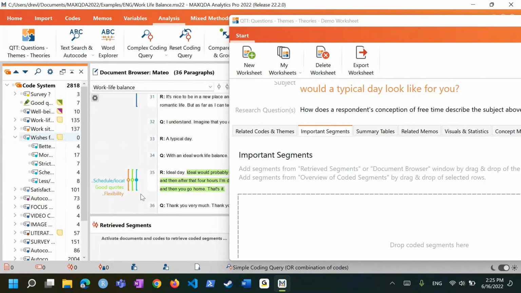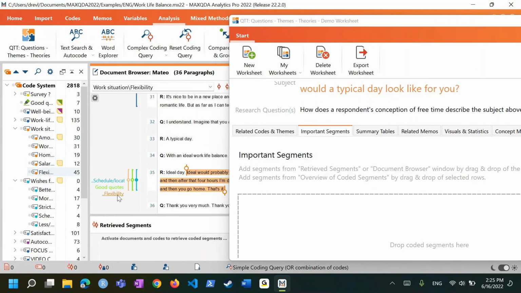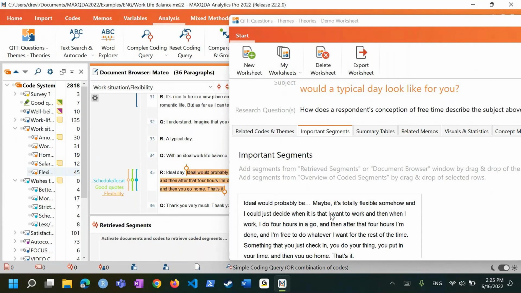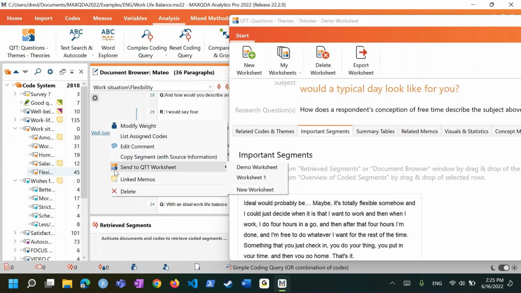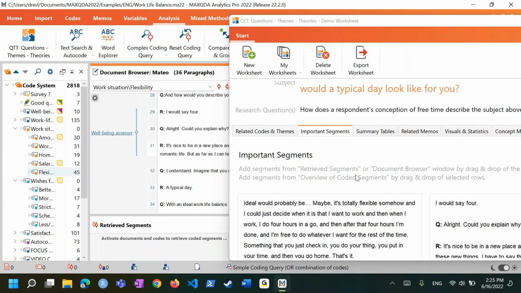If I look over here, for example, this code on flexibility maybe is interesting to me. I can grab it here and I can just drag and drop, and then my code is in. Additionally, if I scroll back up, okay, I've got well-being assessment. This is interesting. I can right-click and you'll see this icon over here. That's the same as our QTT. I can send to my demo worksheet, and then this will pop in.